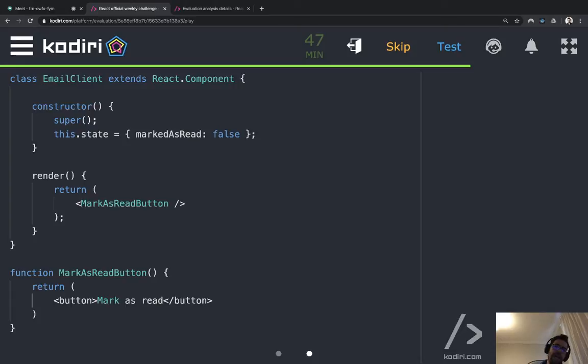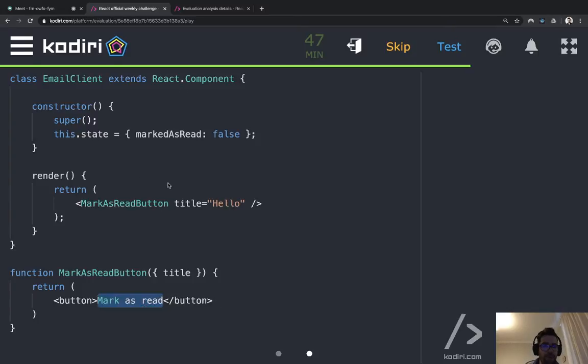Yeah. And now, look, guys, we are used to sending props all the way down, right? So for instance, title equals hello. Yeah, we know how to do that, right? So now on the MarkAsReadButton, we can pass title, and then we can display the title here. We know how to pass properties top to bottom.